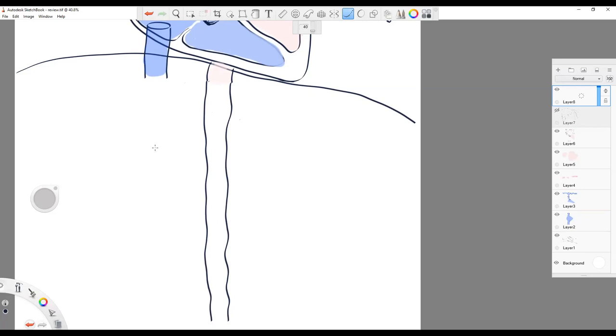Okay, aorta doesn't normally have that much of a wiggle to it, but that's okay. I'm going to erase a little bit here, right about there, right about here, and here and here, and right in there and there. You guys should be thinking about what is he doing? What's his plan? And then one over here. So why did I do all that?